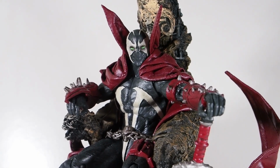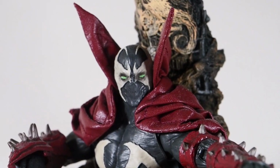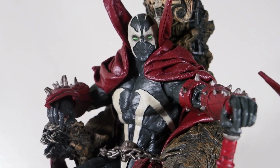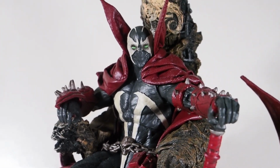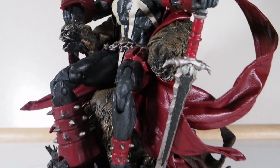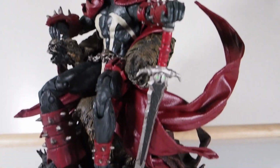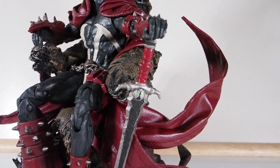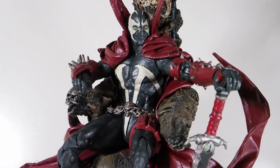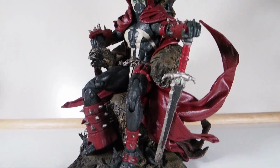And the cape, it's also an eBay purchase. It's a cloth cape, has wire running through it, so I gave it to Spawn and took the original cape off, which is a rubber cape. So now he's able to sit in this throne here, looking massive and looking amazing. And you can see I had to flip the cape up a little bit, so it's kind of flowing everywhere on this side and on the other side, and I think it looks perfect. That's why this guy is my number 9.